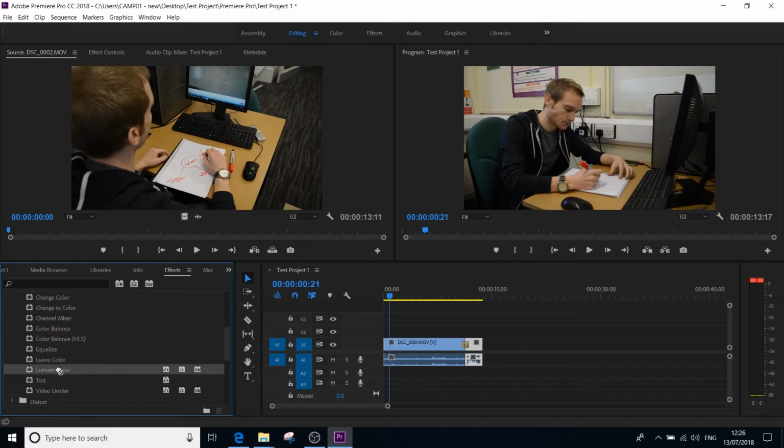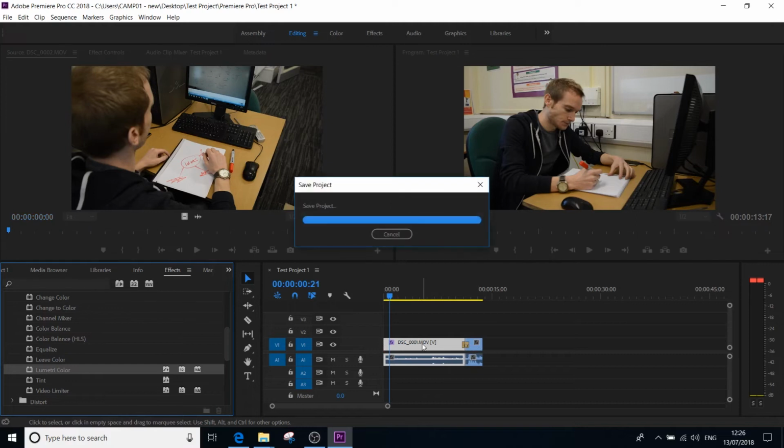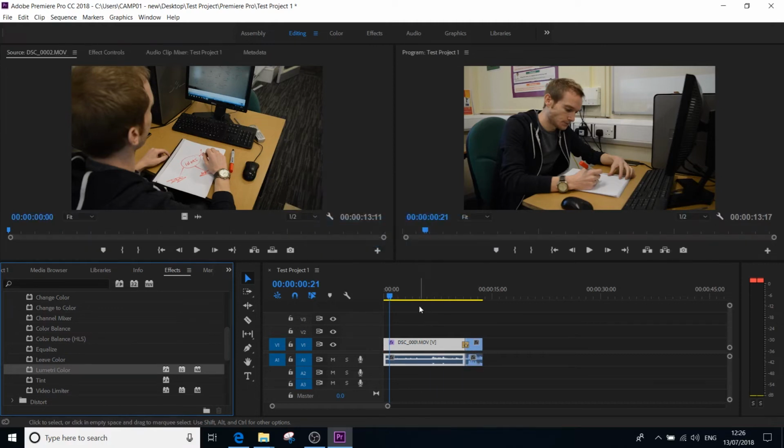So if you then select that, drag it, you'll notice there's a little hand with a little kind of stop sign saying it won't really work, grayed out. As soon as I go over a clip, that'll change, and there's a little plus sign and I can let go of it. One thing to notice, the little FX symbol has now gone purple. This one is still grey because it's got no effects attached to it. This one's gone purple because it's shown that I've added a video effect to my video clip.